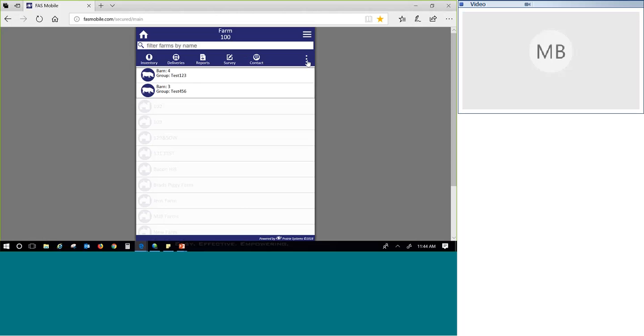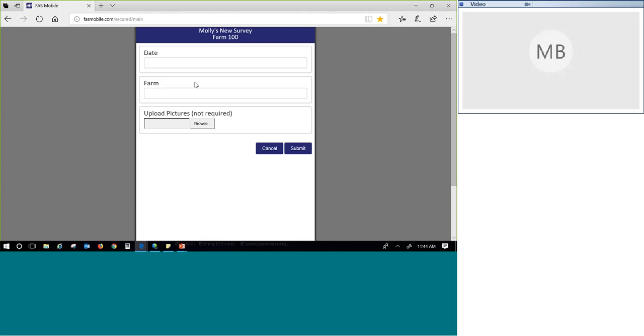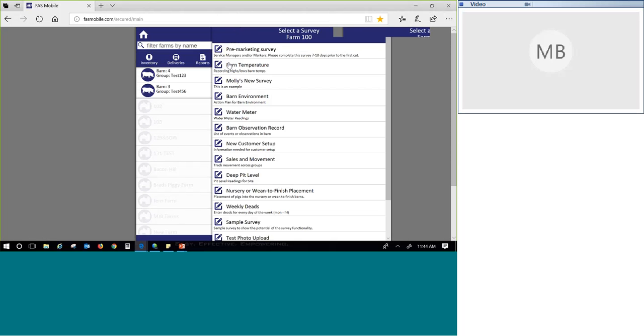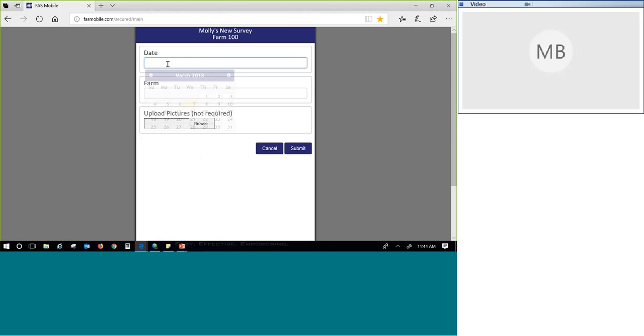For example, if we come back to FAS Mobile and we go into Survey, we can now see Molly's New Survey is there. It also has my description that this is an example. It has my 3 fields. I did require a date.